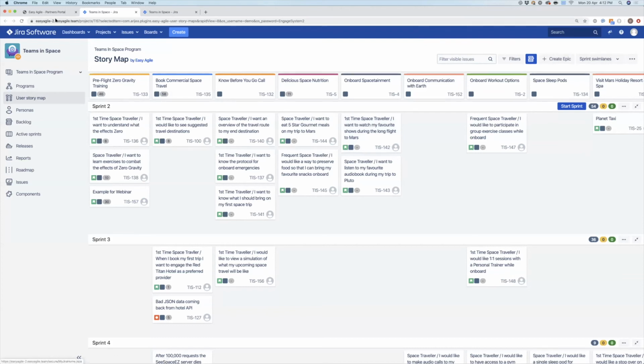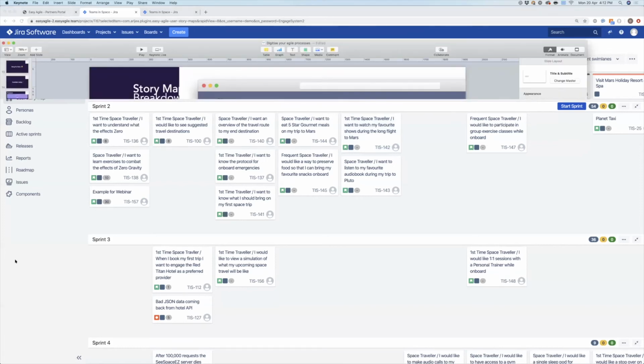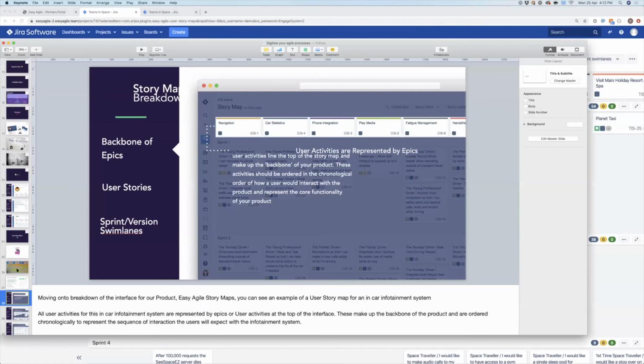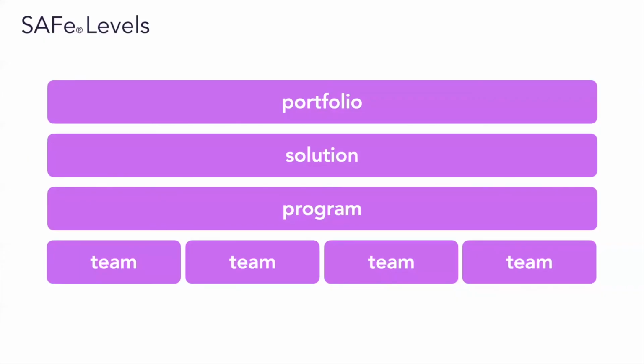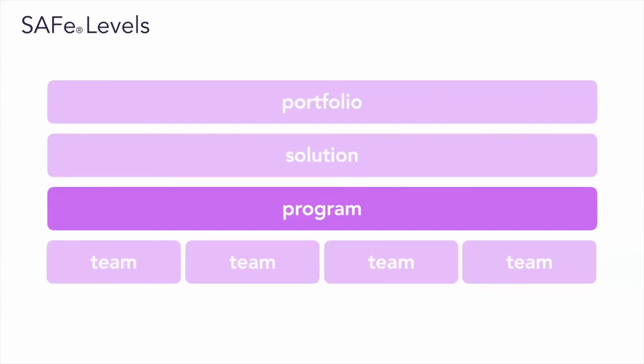I'll show you a little bit about EasyAgile programs. We've got 3 minutes before we end the call. Now, EasyAgile programs is a team of teams level tool. For those of you who are familiar with SAFe, it sits at the program level.